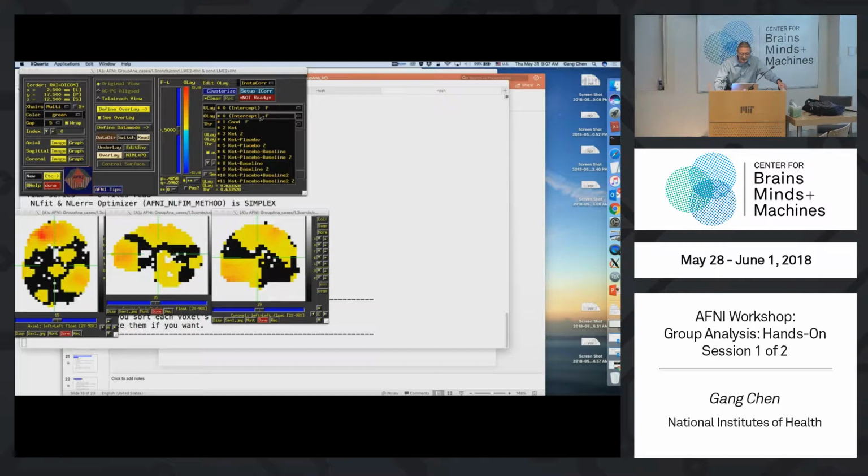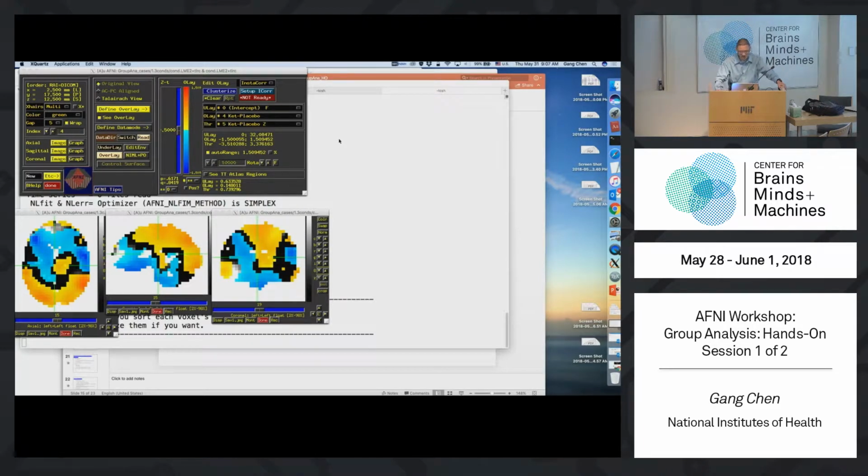For the overlay, for example, we want to look at subject number 4, which is the contrast between ketamine and the placebo, right? So that's the overlay. Then for threshold, we use the t-test. In this case, it's a z-score, z statistic. It's a Gaussian test instead of a t. You may wonder why it's z statistic, not t. That's because for 3D-RME, for some of the tests we don't have the t-test available, so we convert to z-score.